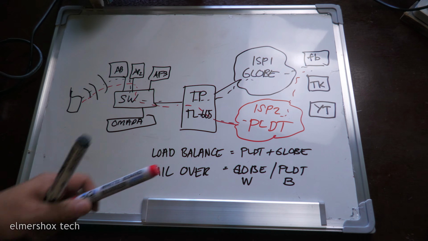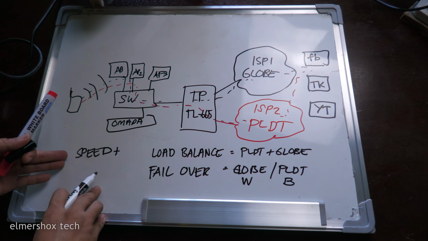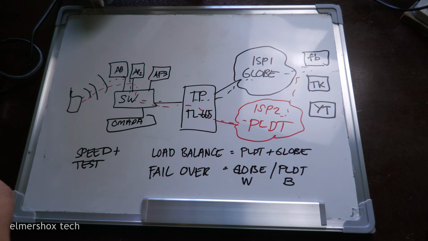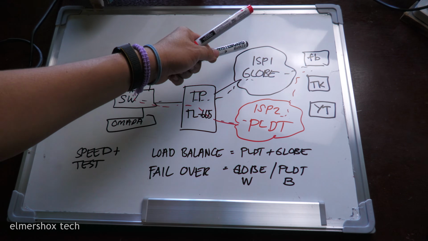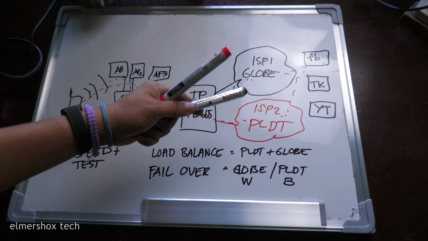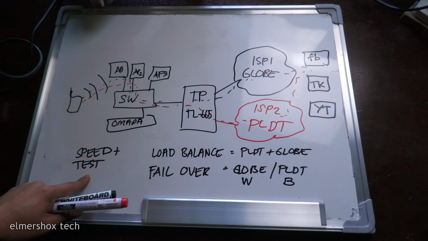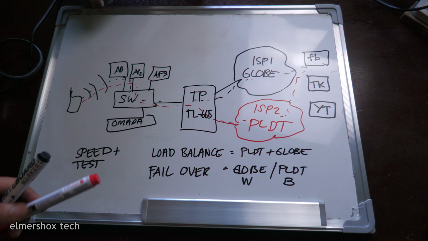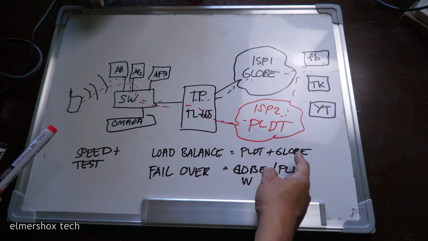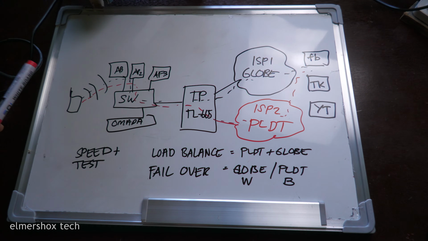The common question is the speed. What's the speed? We'll add up. Absolutely, but since speed test is very particular with the packet structure or packet sequence, and both ISPs have different networks, some of the packets might get lost or mixed. So that's why when you do a speed test or actual customer experience using load balancing, it's not that efficient. You are already using both ISPs simultaneously, but there are some applications that are not applicable.